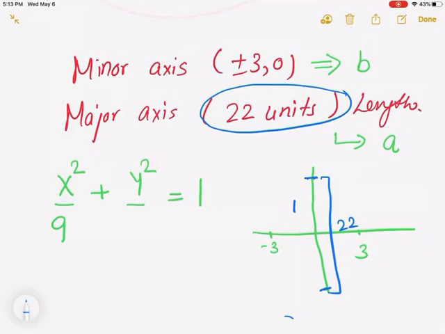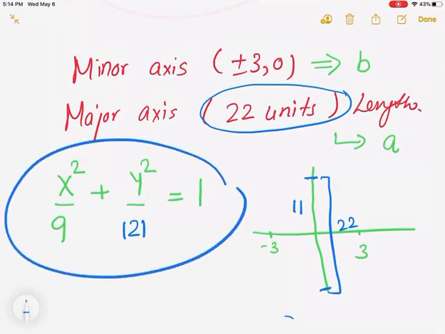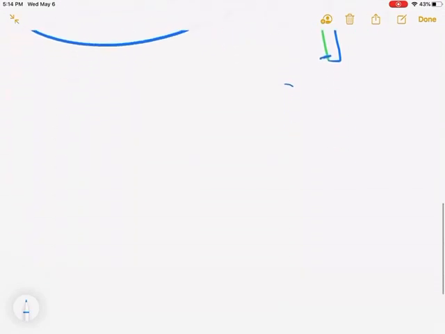So I would say the other number would be 11. And that's what you need to put under y. So 11 squared, so 121 is your answer. And here you go, done. So please try going slow. Try adjusting those numbers in the equation. That would help, okay? I have 2 more.